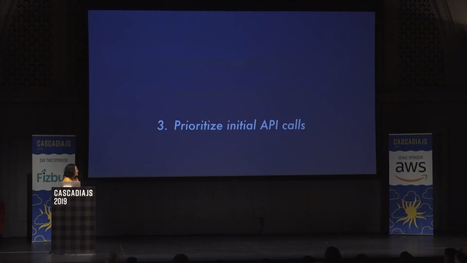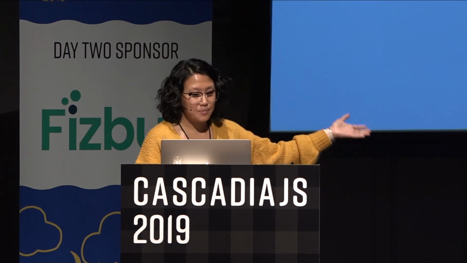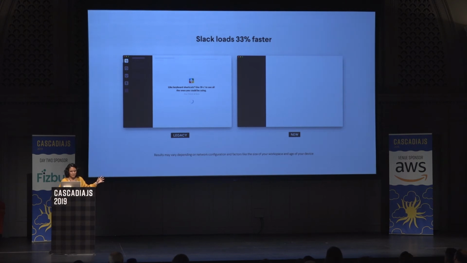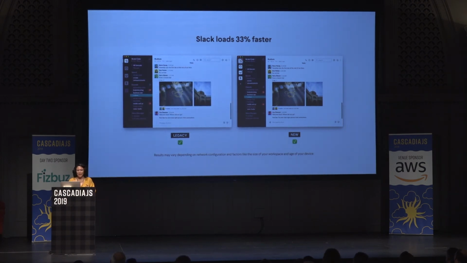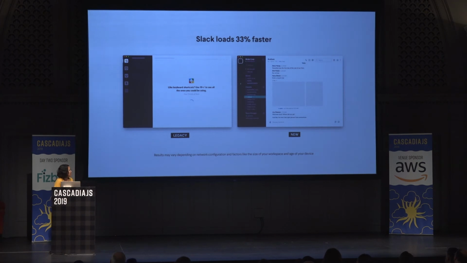So lastly, the last optimization we made was to prioritize our initial API calls. Like that call I mentioned earlier, we have a set of API calls that block boot and that we need to call as early as possible, and we will only be in a completely usable state when all those calls resolve. So between the legacy and the modern app, we're actually calling nearly the same amount of API calls here, but we can get to a usable state a lot faster on the modern app. And we did this by being more strategic about how and when we call our APIs.